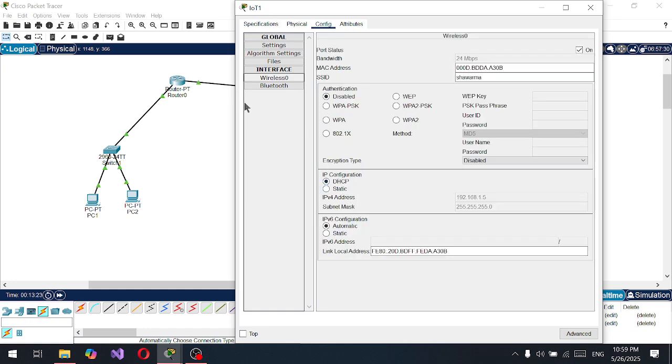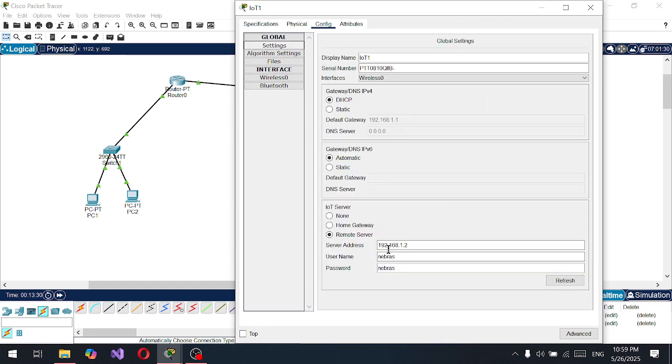Static DHCP, just do that a few times, and once you see के यहाँ पे you're getting a DHCP IP, that means कि आपका server काम कर रहा है, and it should not have any problems then, and it should just connect directly. So that's how you do IoT.